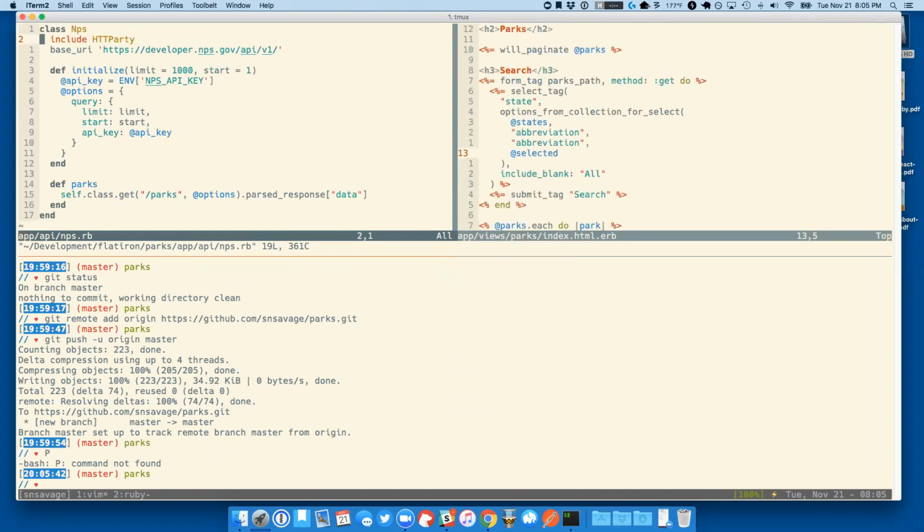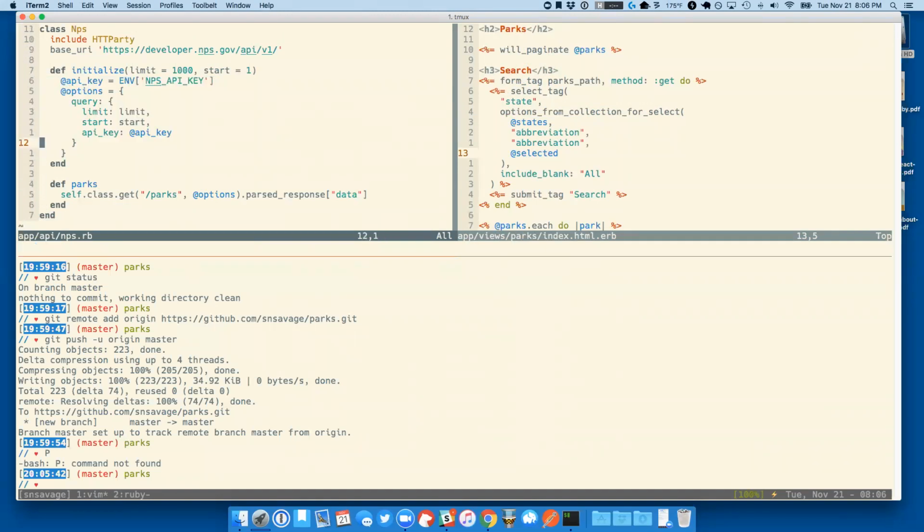It's pretty straightforward. I'm using HTTParty to actually do the request, which allows you to set a few different options. If you wanted to try this on your own, you just need to go to the National Park Service API website, give them your email address and they send an API key. So it's pretty easy to get an API key.